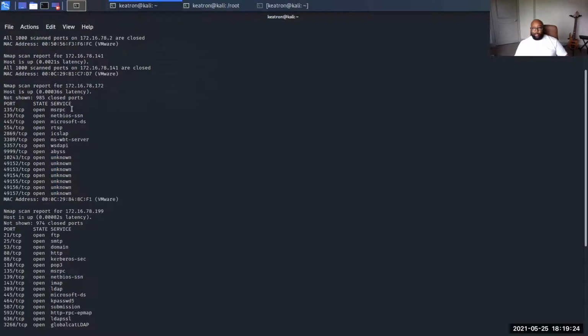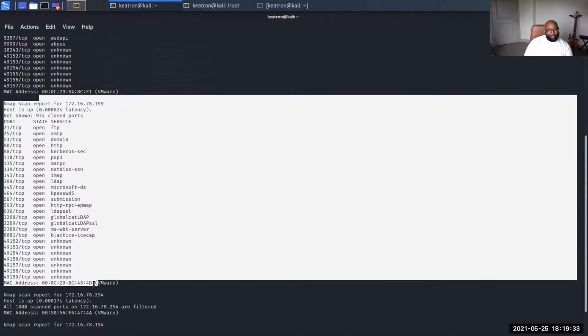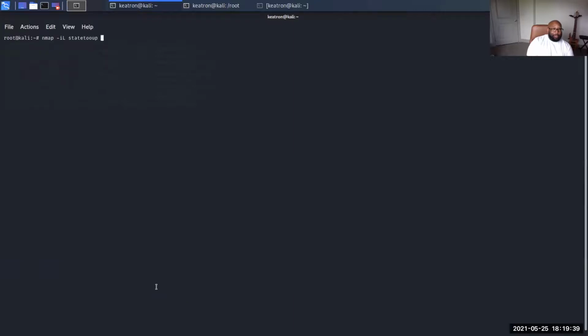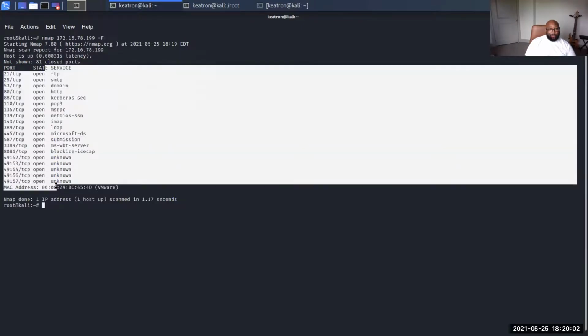Now, if you want to scan a smaller subset of those, you have options. For example, we're going to focus on the device at 199 here. If I gave Nmap the -F flag, it only scans 100 ports, because if you notice it says 81 closed now instead of like 900 and something, and if you count the ones that are open, it'll be 19, because if you add 19 to 81, you get 100.